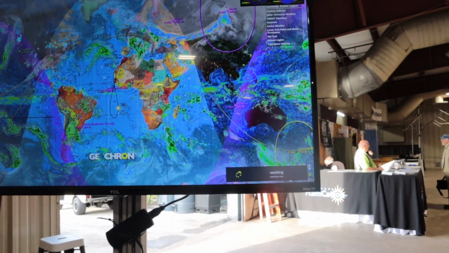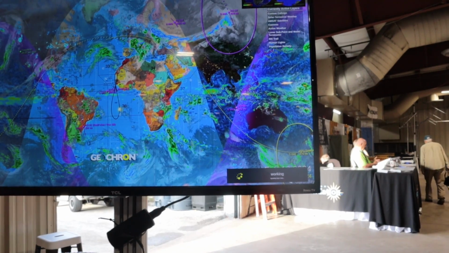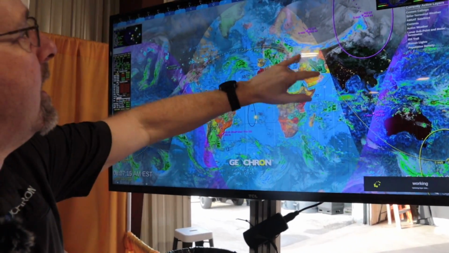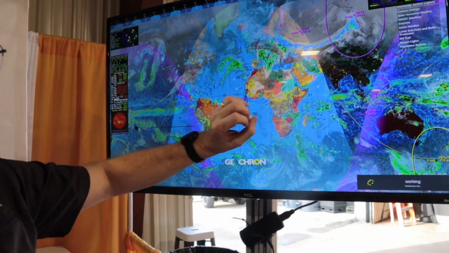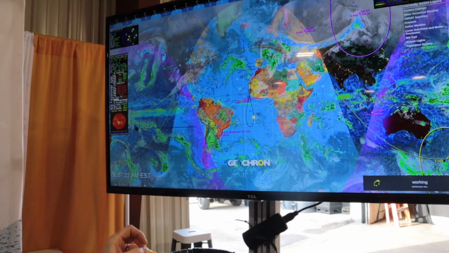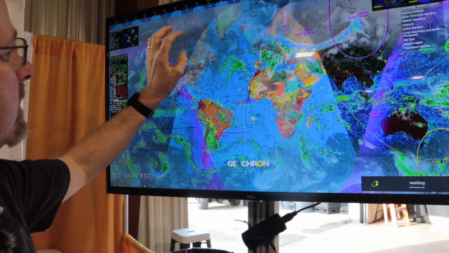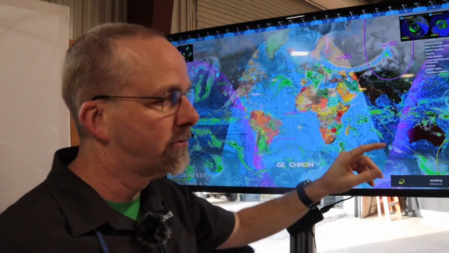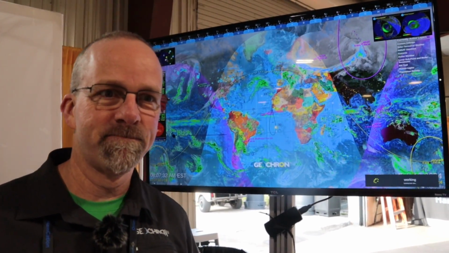So again, what's new with the clock in the last year, because we're constantly working on it: we've got sublunar points, we've got new weather, for a lot of our aviation and weather audience. And we've also got the ability to zoom. Right now we have West Coast America, East Coast America, Europe, full North America, and Australia. We've been busy at Geochron. Yeah, for sure. Well, this is a really neat product.